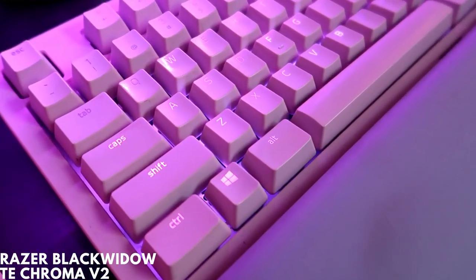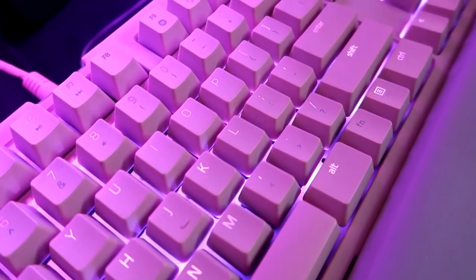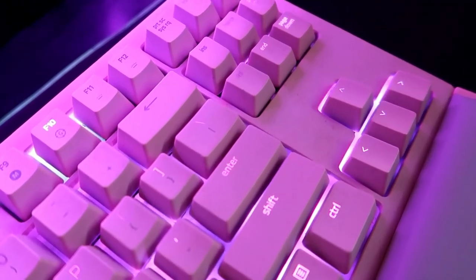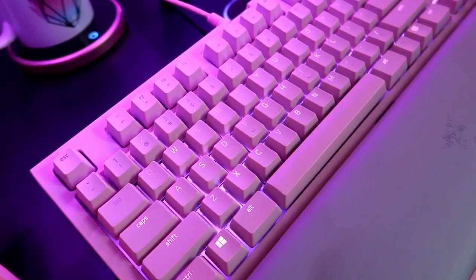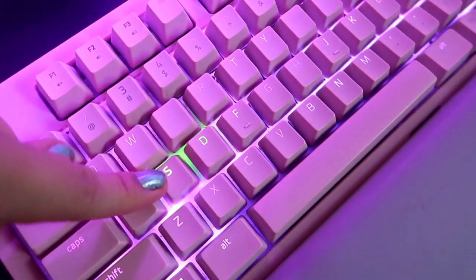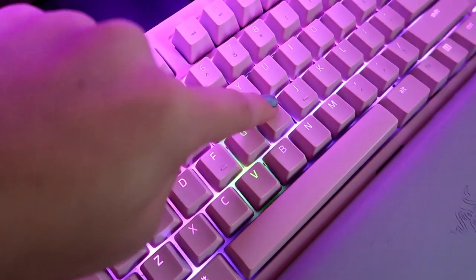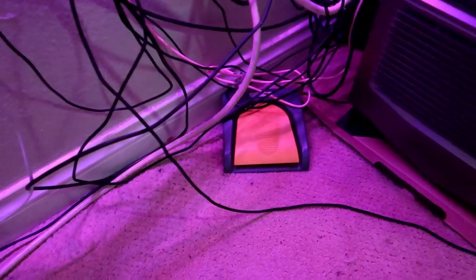This is my keyboard. It is a Razer Black Widow Tournament Edition. And it's in the color quartz. I love it so much. You can change the lighting and all that, but I personally like it like this. And then when I touch certain buttons, it's just reactive, so it shines green all nice. I just like it like that personally. I just think it looks clean.